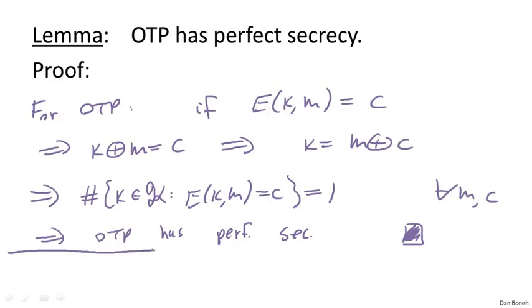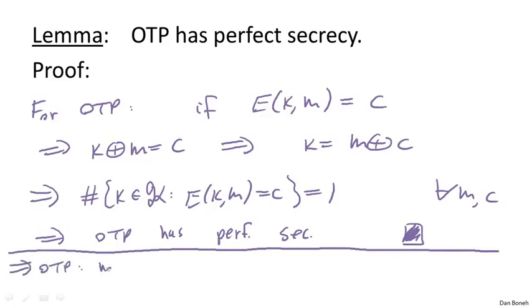Now, the funny thing is that even though this lemma is so simple to prove, it proves a pretty powerful statement. This basically says, for the one-time pad, there is no ciphertext-only attack. So unlike the substitution cipher or the Vigenère cipher or the rotor machines, all of which could be broken by ciphertext-only attack, we've just proved that for the one-time pad, that's simply impossible. Given the ciphertext, you simply learn nothing about the plaintext. However, as we'll see, this is not the end of the story. I mean, are we done?